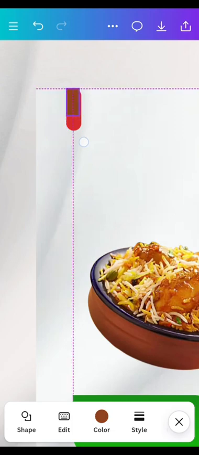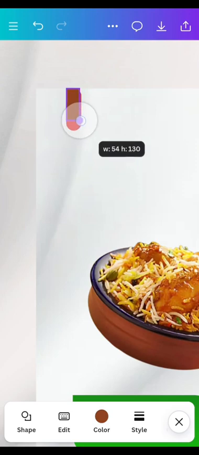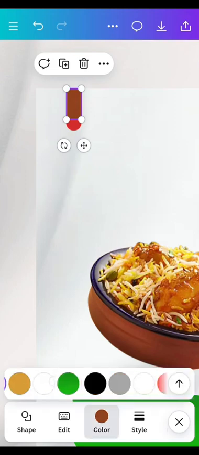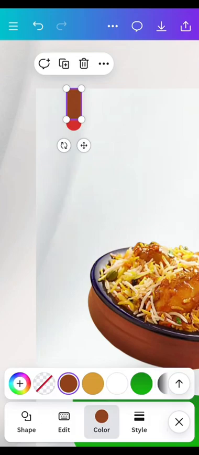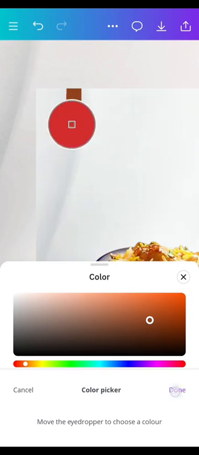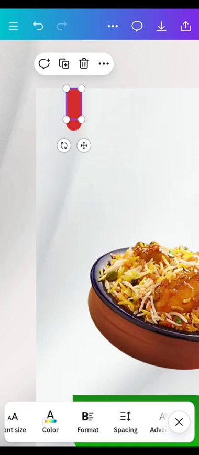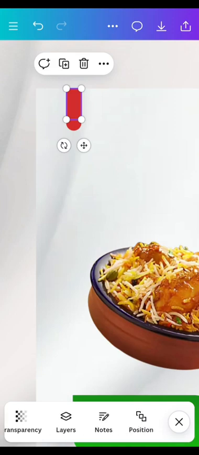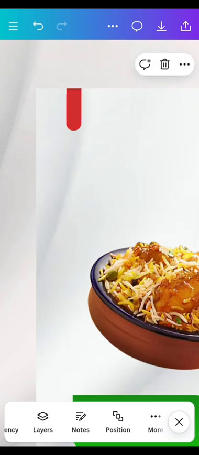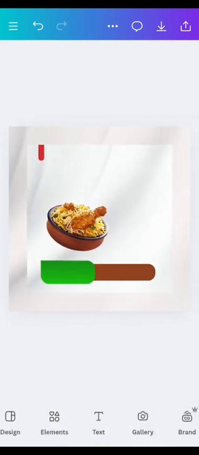So I want it to be like this, so that that side will look okay. Let me just show you guys what I want. Okay, this is perfect. Then we change the color to that same dark red. Come here, use color picker and pick out this dark red, and we are done. So we change the position, move it backward, position backward, and we have this. So let's zoom out. So this is what I wanted.